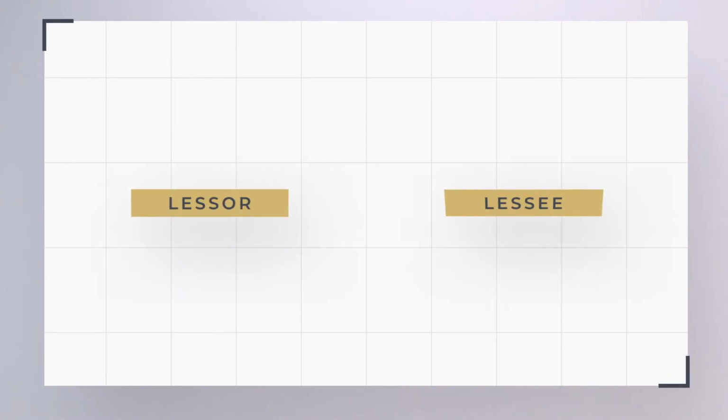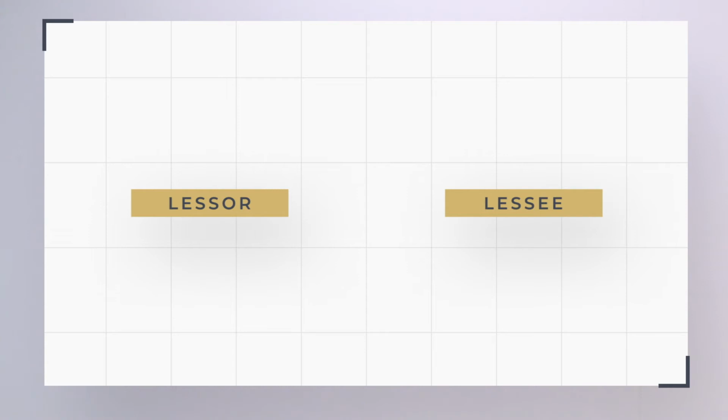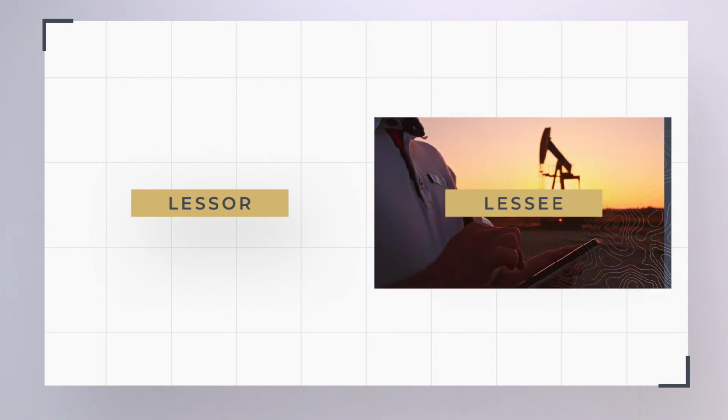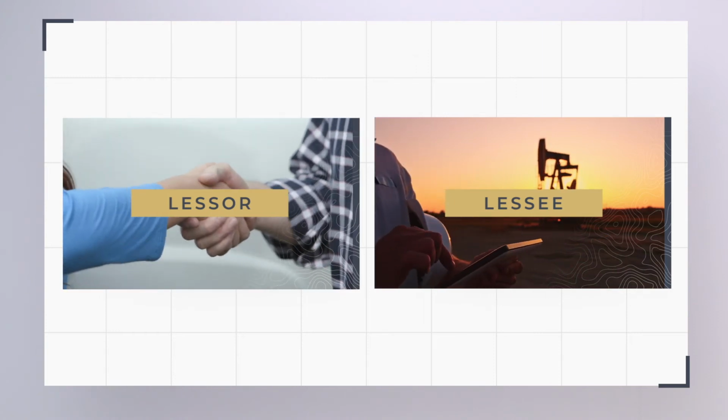Because leases are legal documents, they sound like legal documents, filled with certain terms, clauses, provisions, and legal speak. You should become familiar with these terms if you're going to successfully navigate a lease. So let's take a look. The parties involved are called the lessor and the lessee. Can you guess which is which? Well, in our example, Sarah's company, Blue Sky Oil, is the lessee, the party receiving the lease. And the parties involved that are granting exploration rights to their property are the lessors.